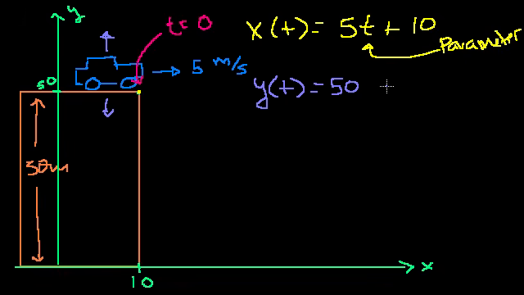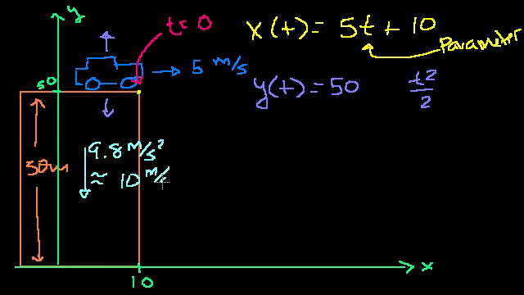Plus the acceleration of gravity times time squared over 2. We want to figure out the sign. And just so you know, it's nice to touch on the physics a little bit, so you know where these formulas come from, and the motivation behind why you would even use a parametric equation. Gravity goes downwards in this example, and downwards is the minus y direction, where y is decreasing. And it's not exact, but gravity is normally 9.8 meters per second squared in most textbooks. But for the sake of simplifying this, we'll say that it's approximately 10 meters per second squared.